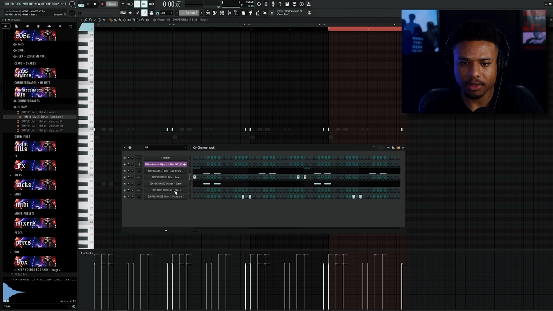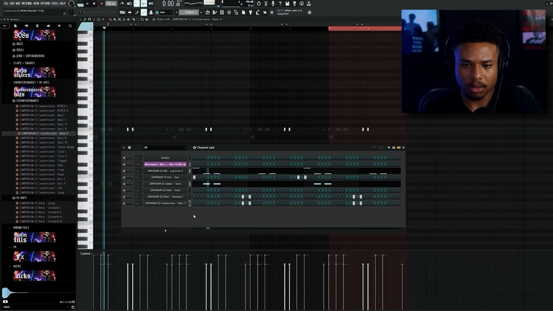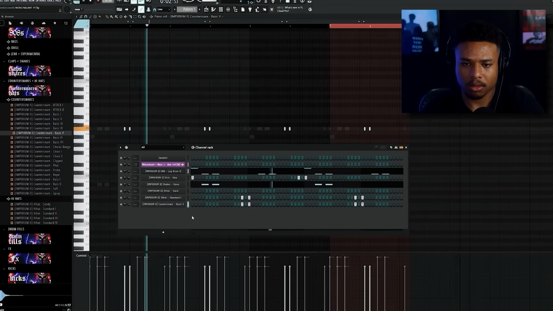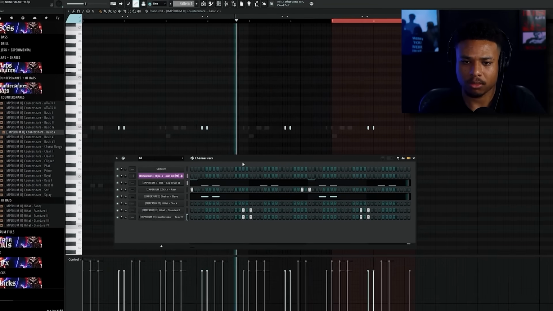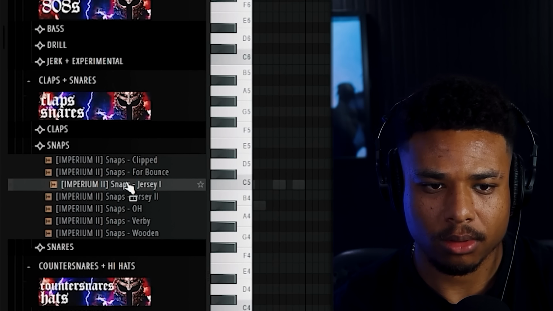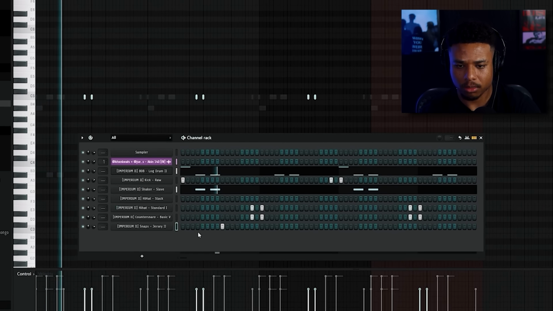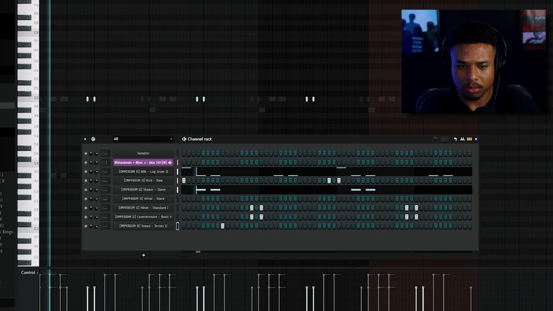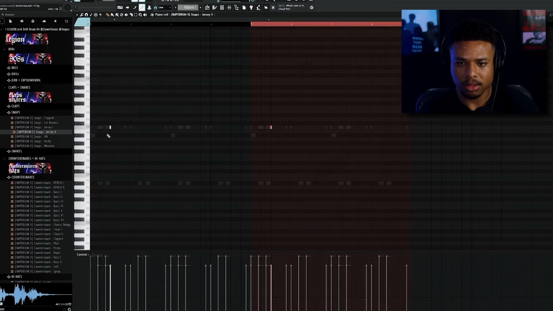Now I want to layer something organic sounding over these hi-hats. So let's grab count snare. Let's just copy these hi-hat notes into here. Let's grab a snap. Let's put it boom boom boom. Let's not overuse it. Let's just have it going twice.